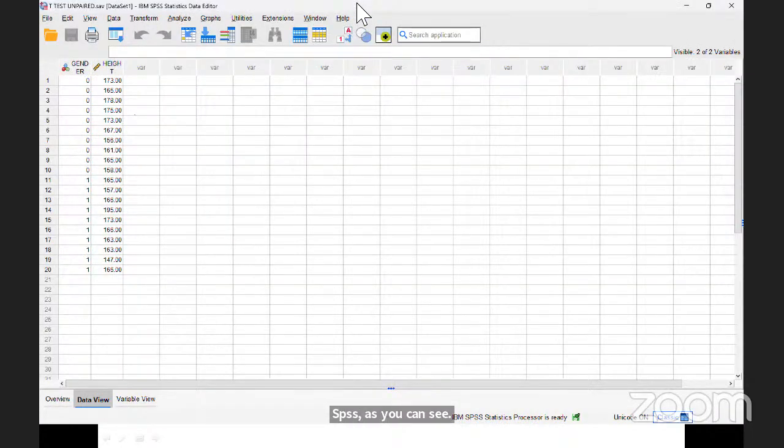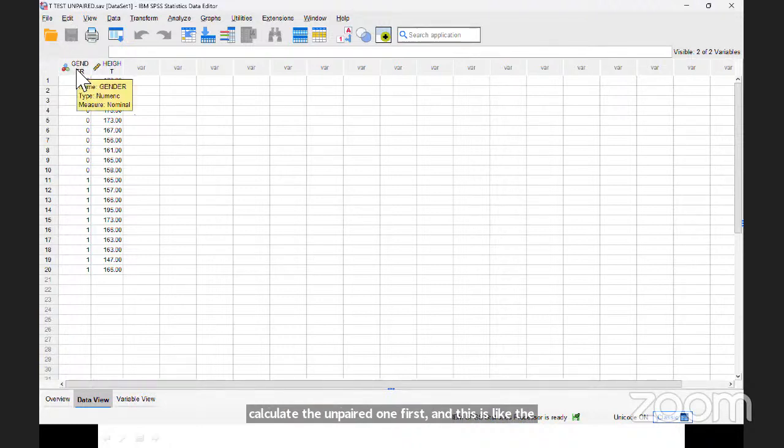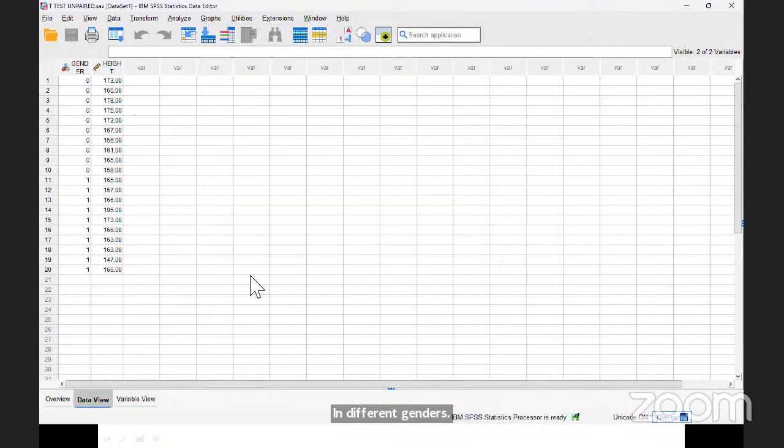It's a tool now handled by IBM. Here we are going to calculate the unpaired one first. We are going to compare the means of the heights in different genders. This is the data table, the data you can see.